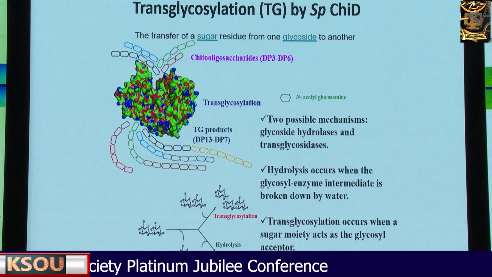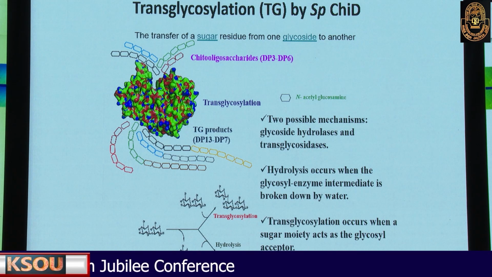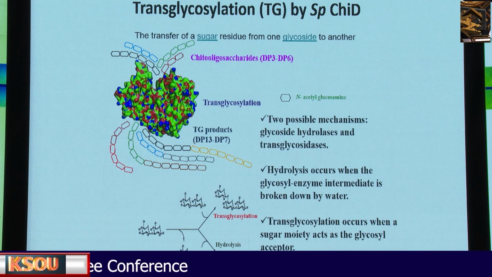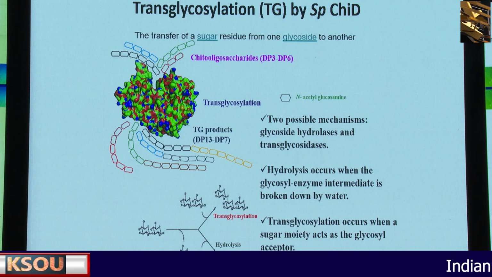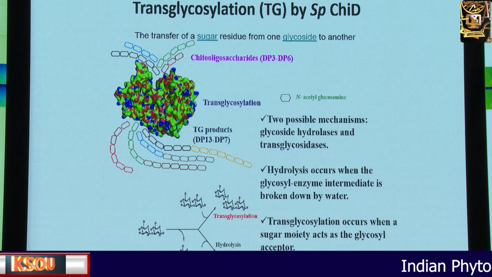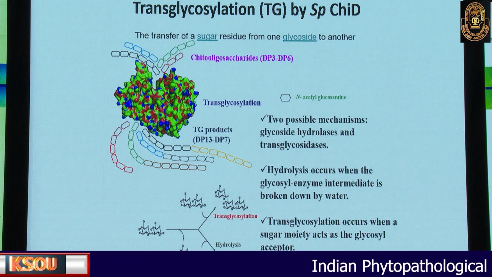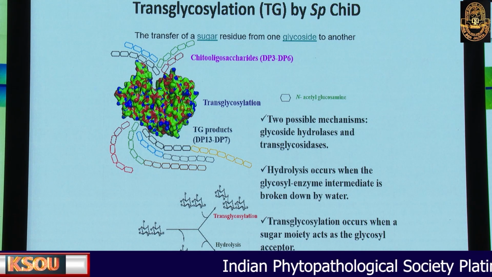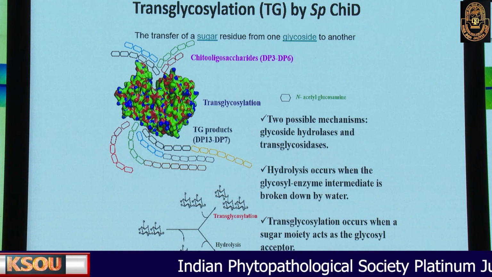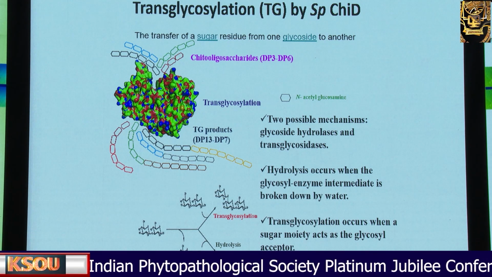And now I enter into what we have been doing around this. We are working on a process which we define as transglycosylation. When a chitinase enzyme acts on a substrate, it is supposed to cleave the molecule into smaller molecules. Here is a chitinase which we reported in the Journal of Bacteriology long time ago, and subsequently we have done a lot of things around it, and also a couple of patents were filed on that. In this transglycosylation process, this enzyme not only cleaves the longer polymers into shorter oligomers, it can take the shorter oligomers and synthesize a longer polymer.